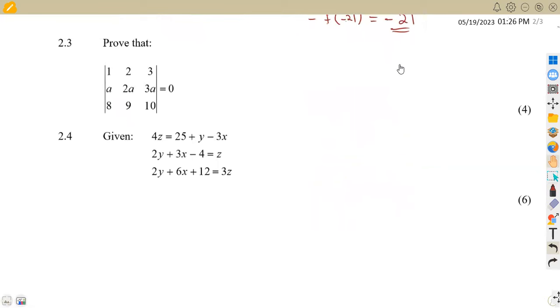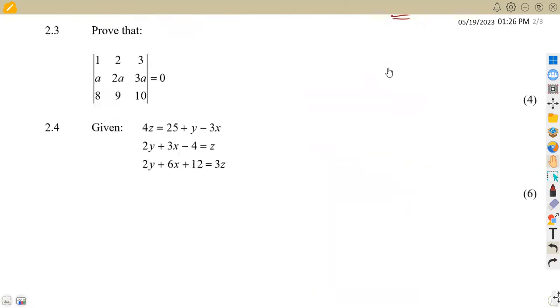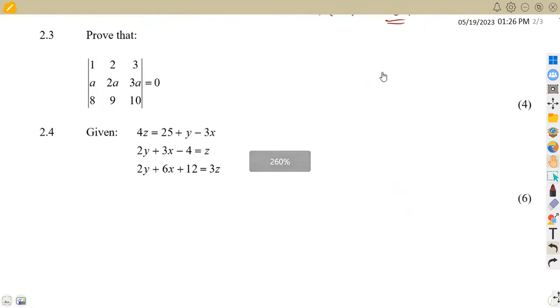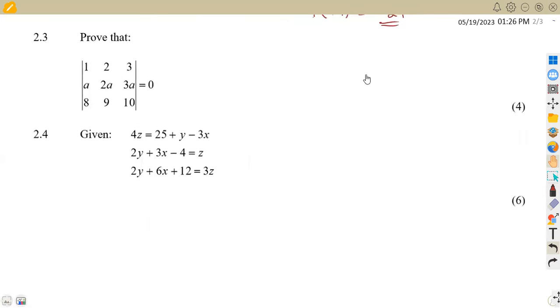We move on to question 2. This is another question that we were given. This part was actually to prove that the determinant of this is equal to 0. Remember, we talked about the determinant before, that question where we were given the task to find the determinant by expanding column 2. Now we are just given this to say we must prove that if you calculate the determinant here, your answer is supposed to be 0. Let's see how that is possible.